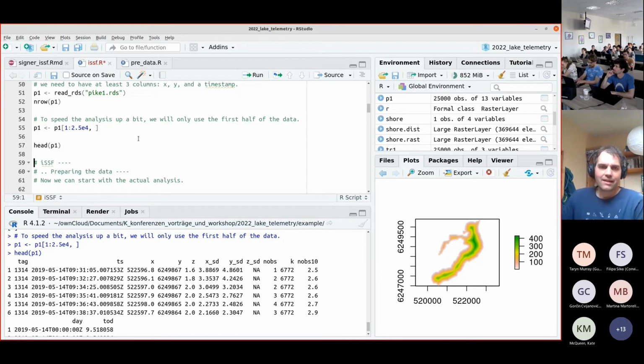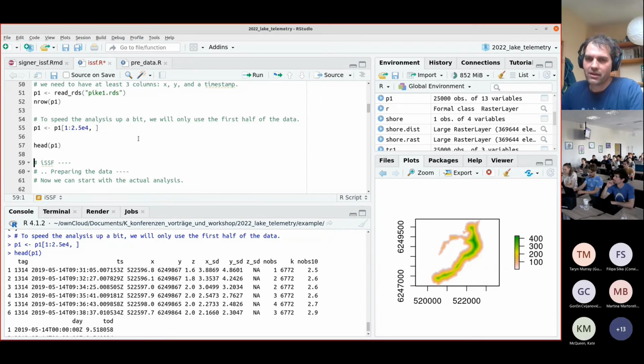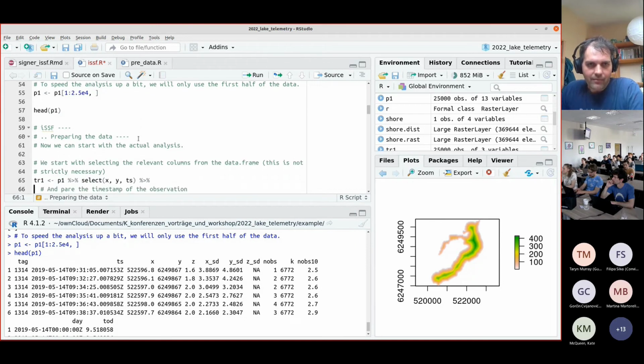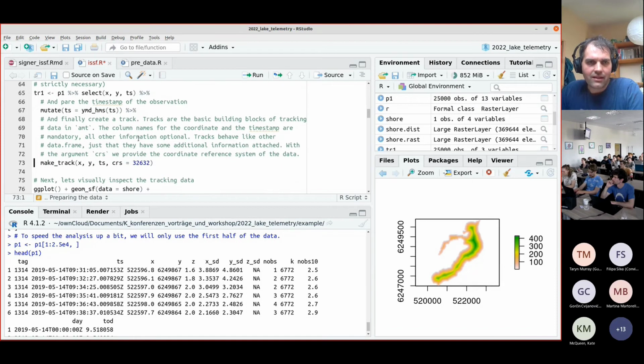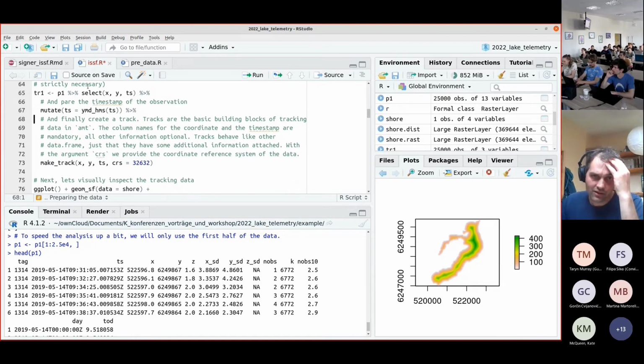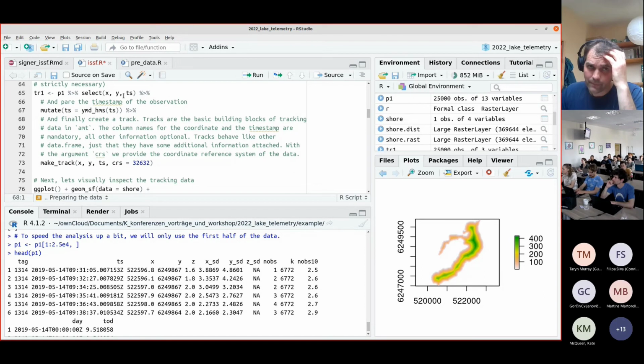Now we need some data preparation to get the tracking data in a suitable format to fit a step selection function. Well, I start here selecting just the relevant columns, which is not strictly necessary, but sometimes it's useful to do.